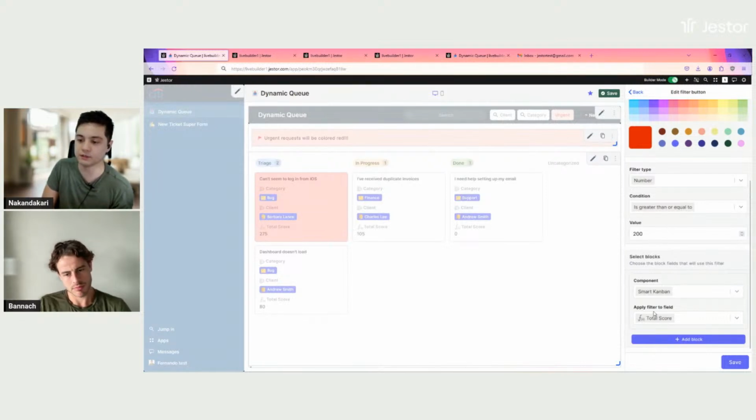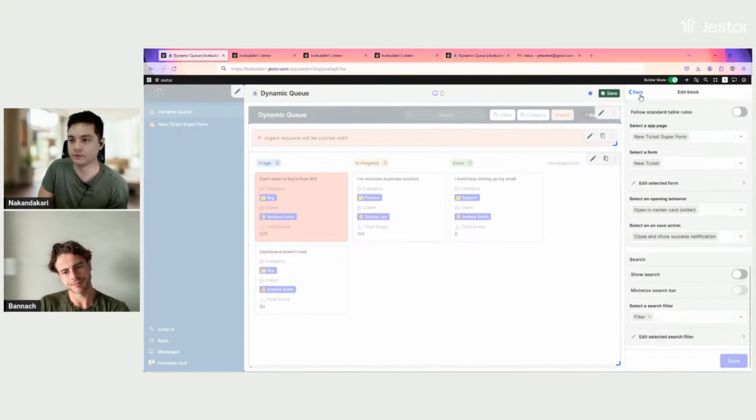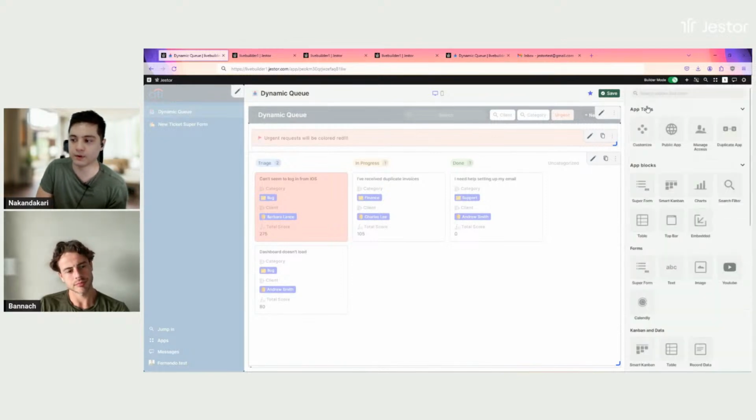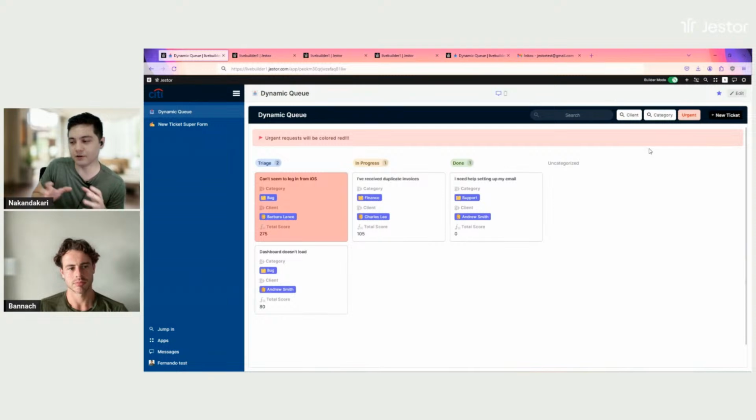Then I filter the Kanban board by the total score. In this way, we can set different thresholds, and we could also have other conditional colors or other buttons. I could have something that is not urgent, but almost urgent, like between 150 and 200, and then it's yellow.